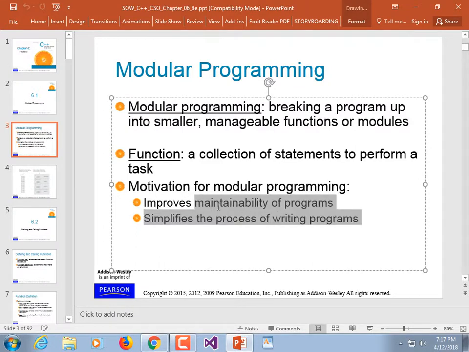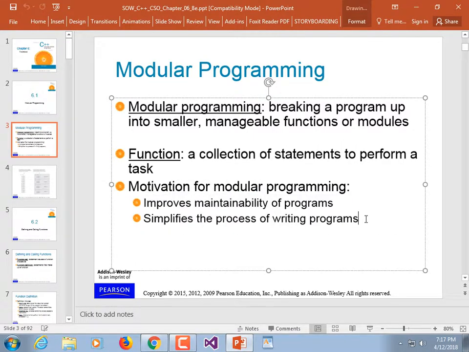Why do we say it improves maintainability? You can test that function. You could even write a framework that all it does is call your functions and test them, even if it doesn't do anything else useful. Then every time you make a change to your program, you call those tests and make sure it works. It's a block of code that you could inspect, and it's not part of a huge morass. So you don't write a main that's 10,000 lines of code. Instead, you break it up into functions, and each one is a manageable chunk of what you want your total to do, which should simplify the process of writing programs.